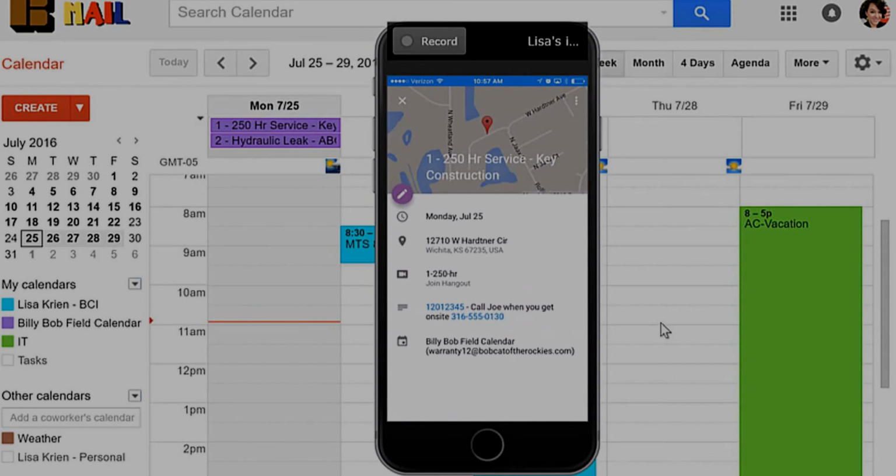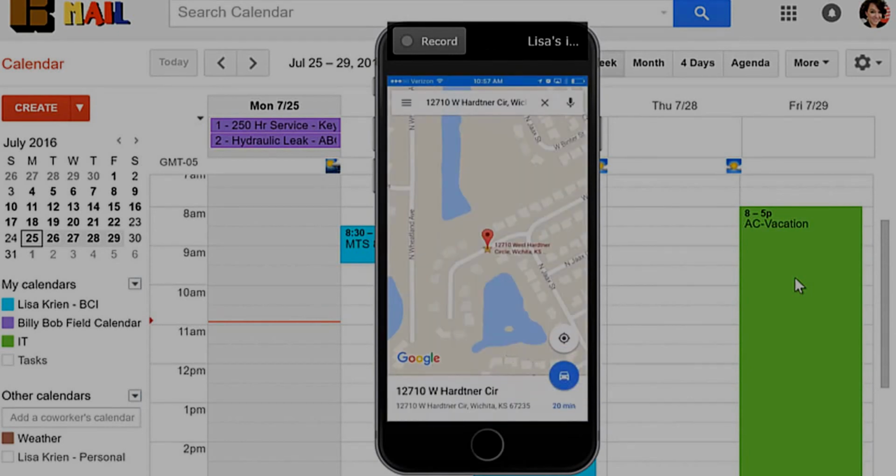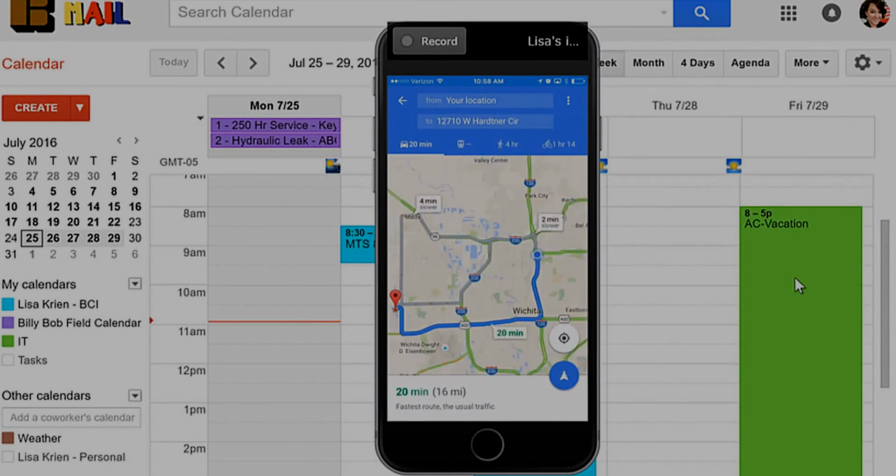Now, the great thing about having both Google Maps and Google Calendar on the phone is because I typed in an address right here, I can tap that with my finger and it's going to reopen Google Maps, show me exactly where my location is. And then you'll notice at the bottom there's a little car. I can tap that car and it automatically looks at where I'm located. And you have to have your location turned on in location services for Google Maps. Yes, Google Maps, I give you permission to look at where I am.